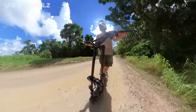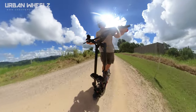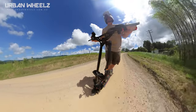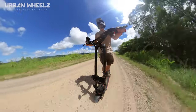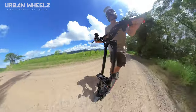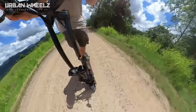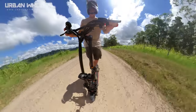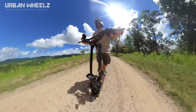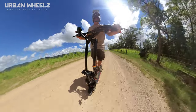On the front of this Wolf Warrior, it is very, very stiff at the front, which is great. There's no stem wobble. I do find that a little bit on some of the other models, the Mantis does it a little bit. But the front on this is just solid. You don't want wobble in the front step when you're traveling on. Every time you hit one of these sort of loose gravel spots, you just feel the wheels move around. It is a little unnerving, but what is surprising is how well it actually just copes with it.